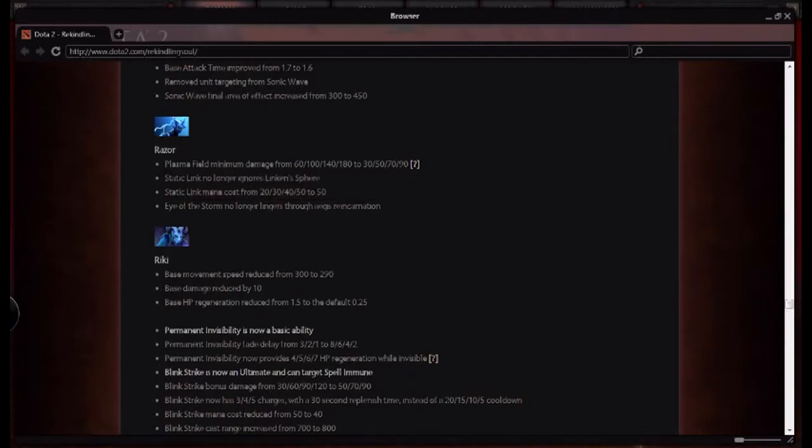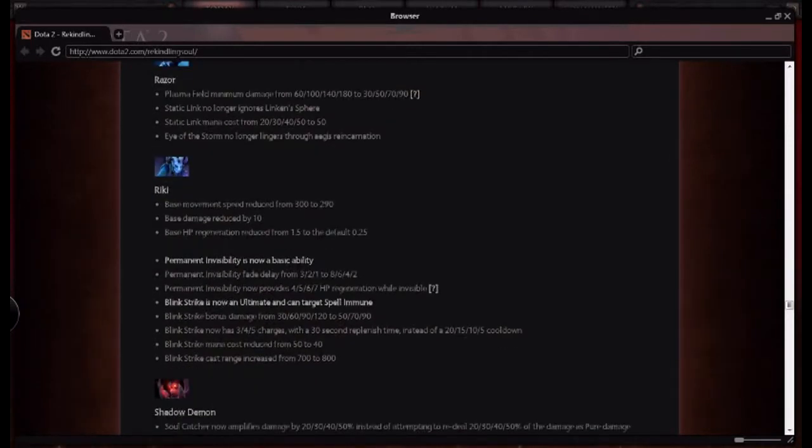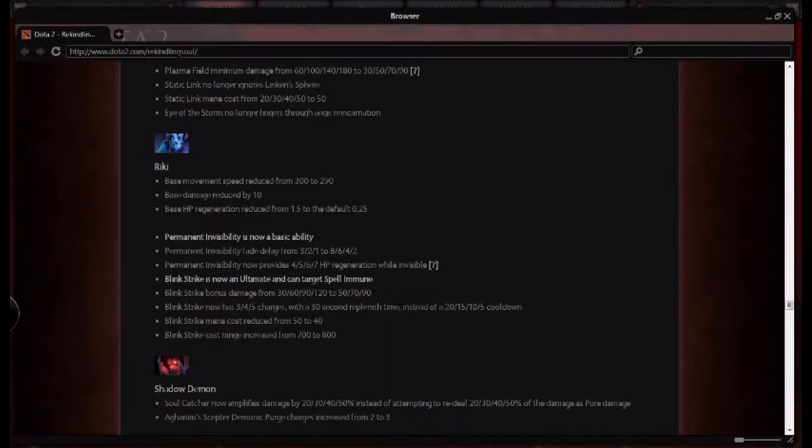Static Link no longer ignores Lincoln Sphere. Static Link mana cost from 20, 30, 40, 50 to 50. Ice Storm no longer lingers through Aegis Reincarnation. So overall a huge nerf to Razor, and I think part of the reason is he was picked so much at TI4.